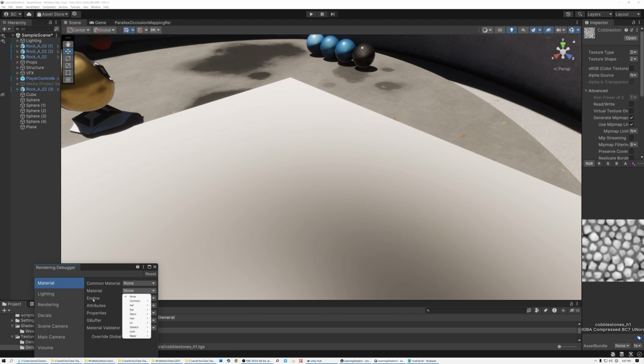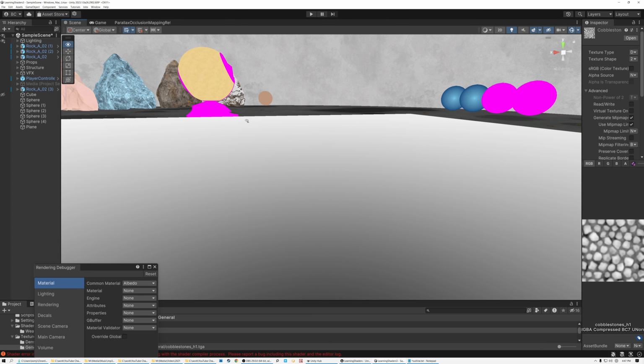And we can use this mask to turn down the number of steps when we're looking straight down, and then turn it up again when we're looking out toward the horizon or parallel with the surface. So let's go ahead and do that. We're going to take this mask that we created. I'll just disconnect it from our master stack there.